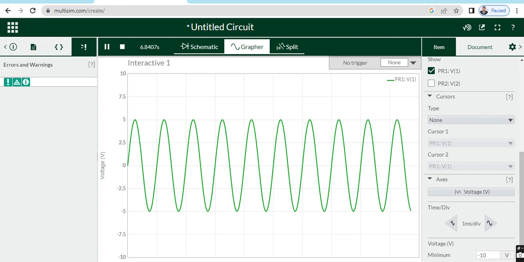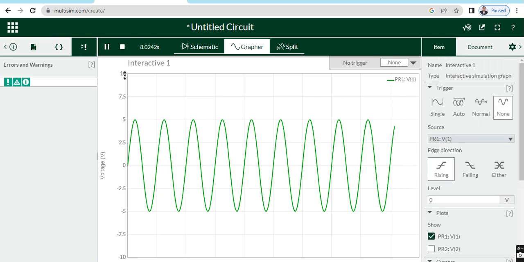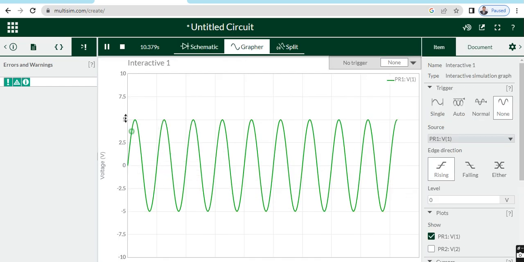So here is -10 volt on this axis, and you can see here +10 volt, but my input voltage is 5 volts, so it's +5 and -5, which we have decided. So my graph goes up to only +5 volt and -5 volt.